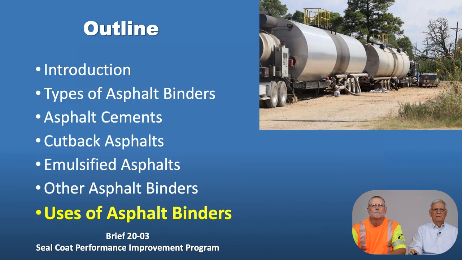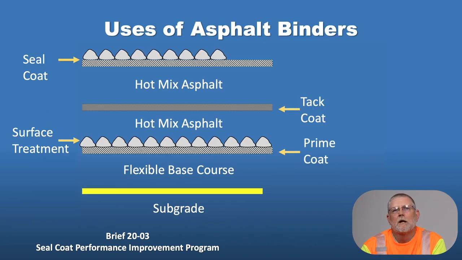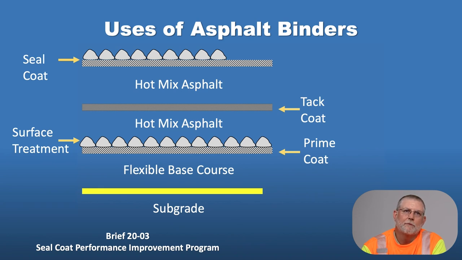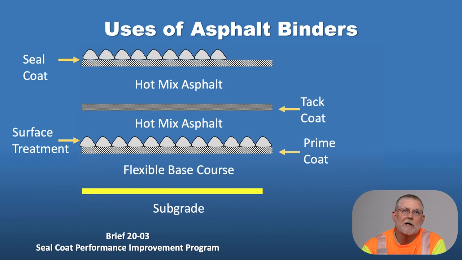To summarize the uses of these asphalt binders: Dennis will finish up with a summary and close out this program. As shown in this slide, we use asphalt binders in many different steps of our construction process. In our subgrade, we can use asphalt binders as a prime coat. In our flex bases, we can also use those as a prime coat and in a surface treatment — possibly even a two-course surface treatment. In our hot mix asphalt, of course we use asphalt binders, but we also use a tack coat prior to placing this layer of asphalt as well as for seal coat applications.